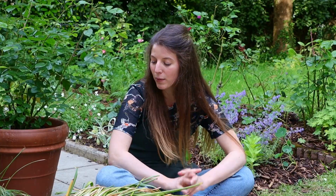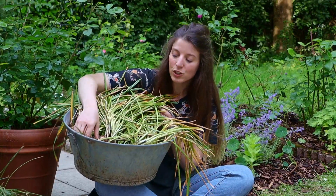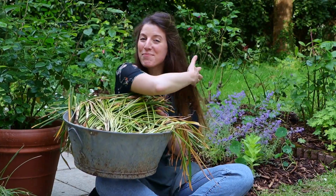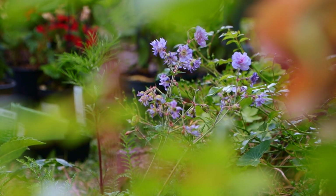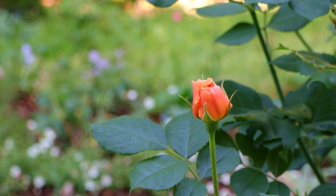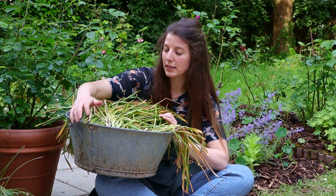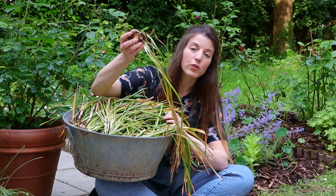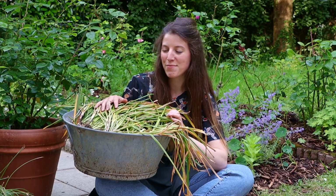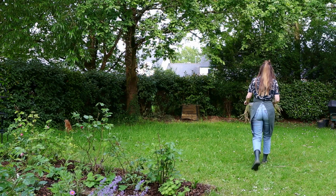So basically today what I'm going to do is replant my spring bulbs. I actually already had to remove some of the compost and use it in the beautiful border that you see behind me. I love how the border turned out and I can't wait for it to grow. But it means that right now I really need to take care of my spring bulbs because they've been compostless for a little while. They've bloomed, their foliage is dying back, so it's the great time to be planting them out. So we're gonna empty all the containers and then they'll be ready for replanting for summer.